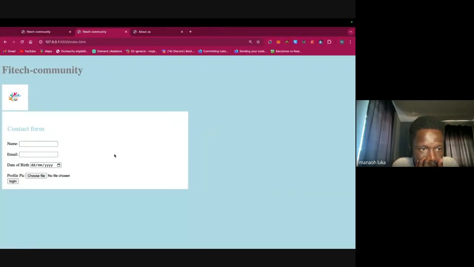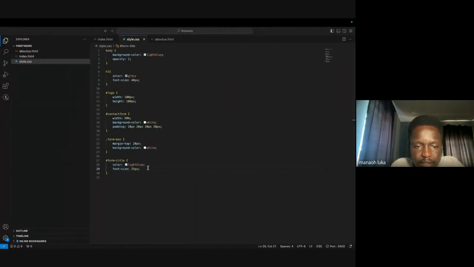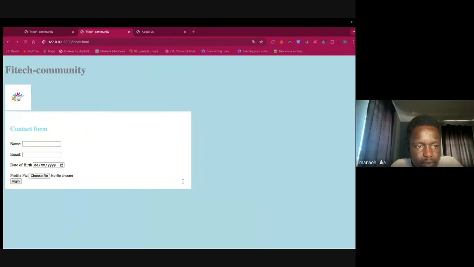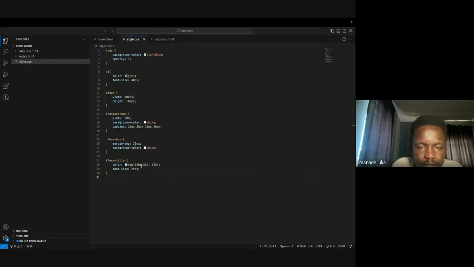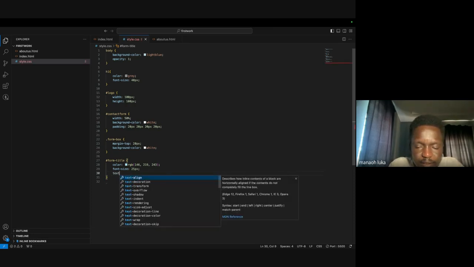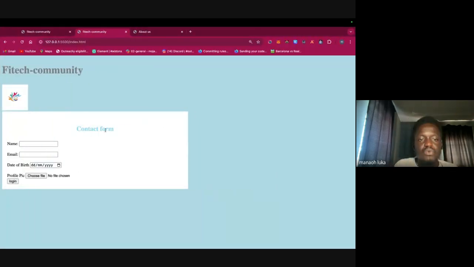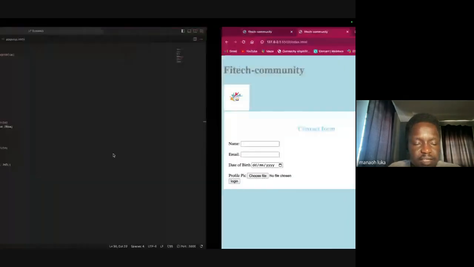Okay, let's have a look. Okay, this looks better. And then I want to make this color a little bit darker. Yep, better. So let's try to align the text and see if it's good. Let's use text-align, though we haven't read it, but you see what text-align does, right? It takes the text from here and brings it to the center. So let's see how that works.